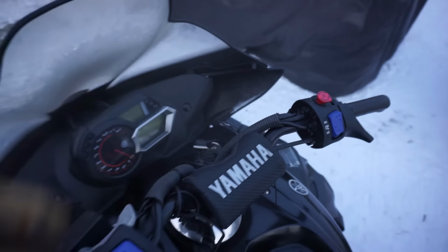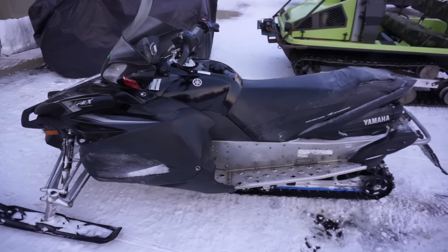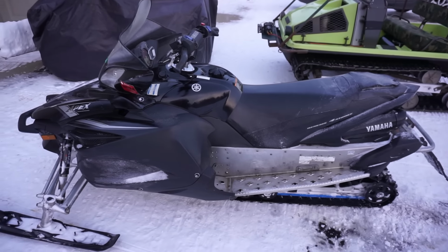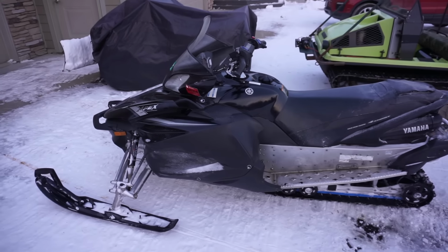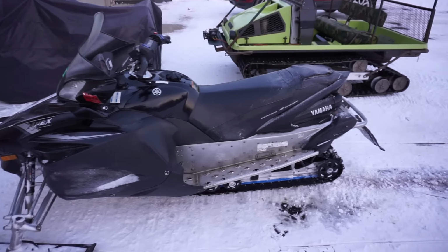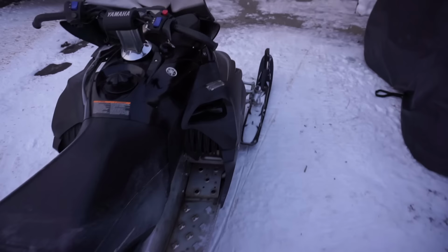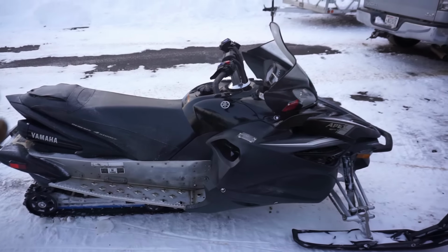But yeah, I'm not comfortable riding it too far without that oil pressure sensor in there. I don't want to blow it up and have like low oil pressure or something. So we are going to wait to ride it anymore until we get the oil pressure sensor plugged in and fixed. The other one just went out. So we'll have to order that up and replace that. But otherwise, this thing is running perfectly.